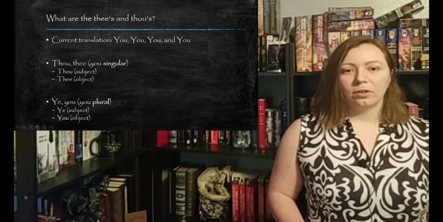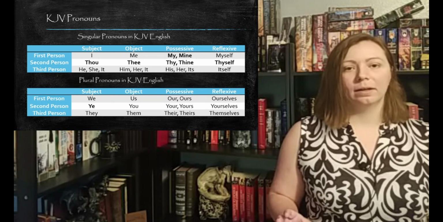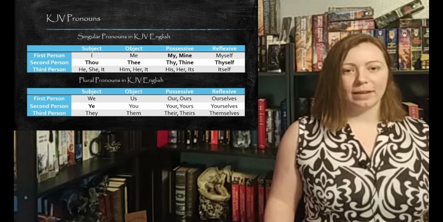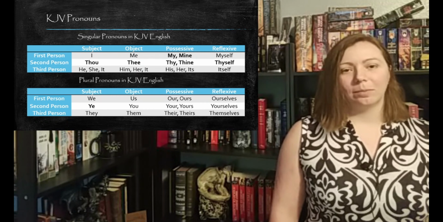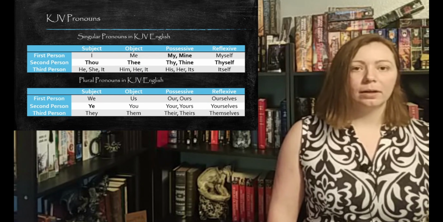So here's a chart. All of these tables will be in a link in the description below, so you can feel free to pause, open that link, print it out, or just pause and write it down yourself. But here I have bolded the major changes between our language and the early modern language. So thou and thee, thy and thine, thyself are all obviously new to a modern speaker. There's going to be a little bit of change with my and mine, which I'll talk about, and then with plural, it's almost exactly the same. The only change is the subject form of you is ye. It's not you.